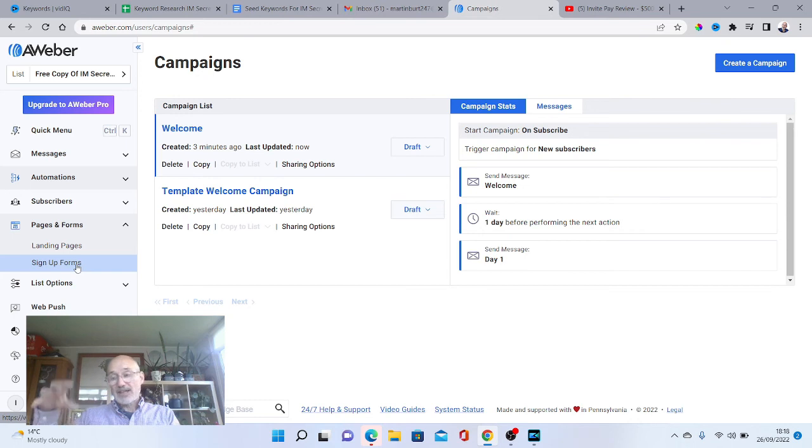Choose the code at the end of that, and then take that code and get either your developer to add it to your website, or if it's a WordPress website, really easy to do. And we'll be showing you how to do that in a future video. But today, I'm just going to go through as if you are totally new to being online and you haven't even got a website. So we're going to try and create a quick landing page.